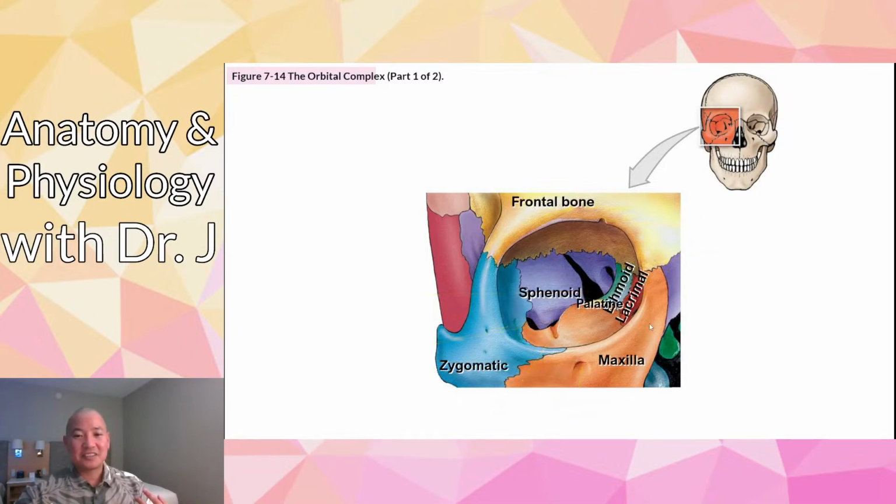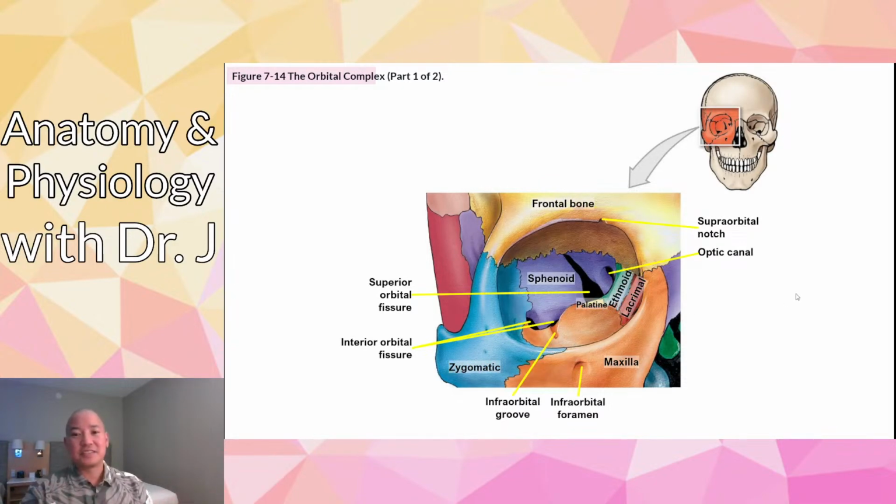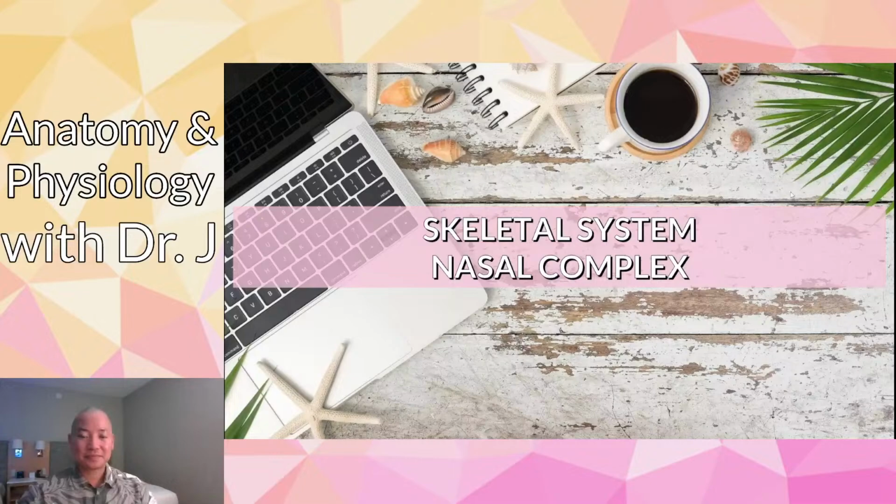If you look at these, there are also all these notches, grooves, and little holes, because you have a ton of blood vessels, nerves, arteries, and veins that run through not only the skull, but also emerge at the surface of the skull right here, and travel around the eye. The optic canal carries the nerves that carry signals from your eye to your brain, the occipital lobes, which leads to your sense of sight, or vision. So there's a lot of things. Remember that if there's a hole or depression, it typically fits something into it.